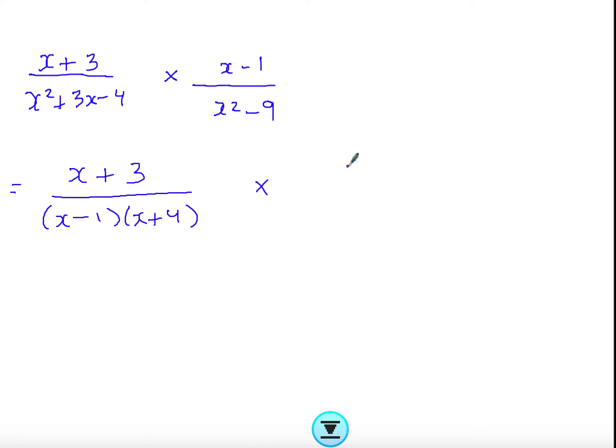This is a multiply. I have x minus 1 here. This doesn't seem like it factorizes, but remember the difference of two squares. This is x minus 3, x plus 3. Let's put these in brackets, because now it makes it easier to see how things will cancel out. The x plus 3 can cancel with the x plus 3 here, only because we have a multiply. If it's an addition, I cannot do this step. Only because it's multiplication can I say these two cancel out.